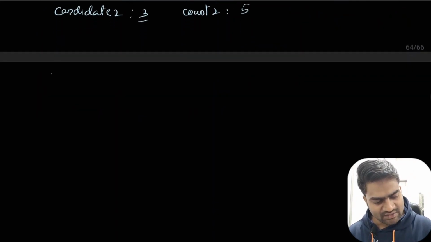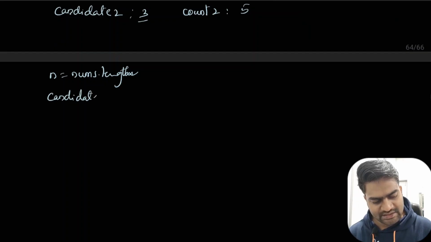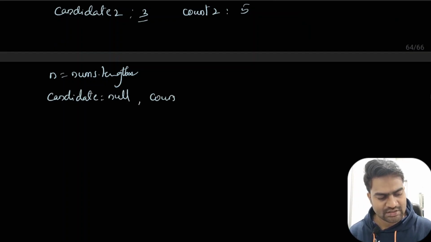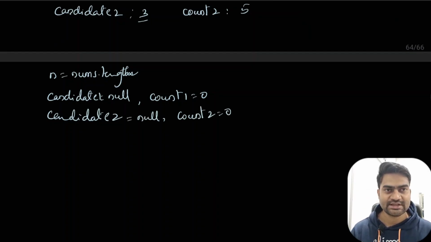So our n will be nums dot length. Okay. Now after this, I will take candidate 1 equal to null and count 1 equal to 0. Then candidate 2 equal to null and count 2 equal to 0.